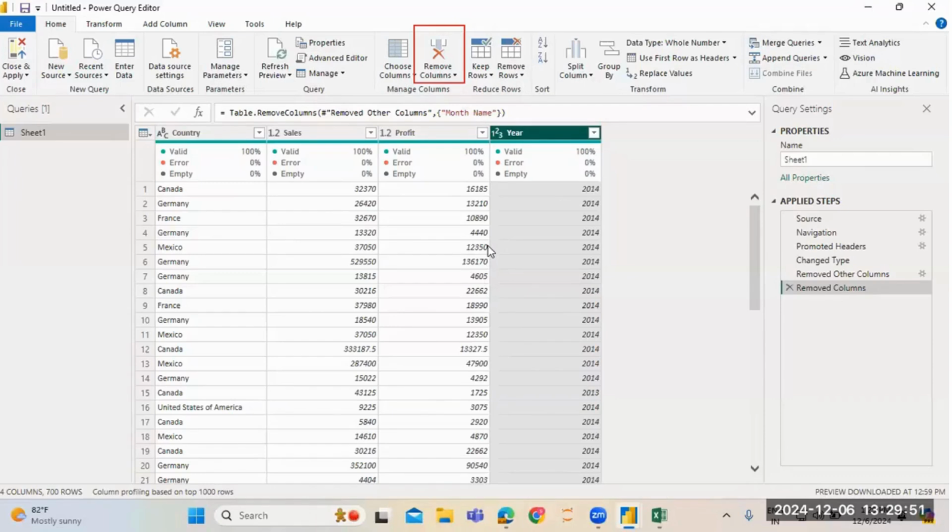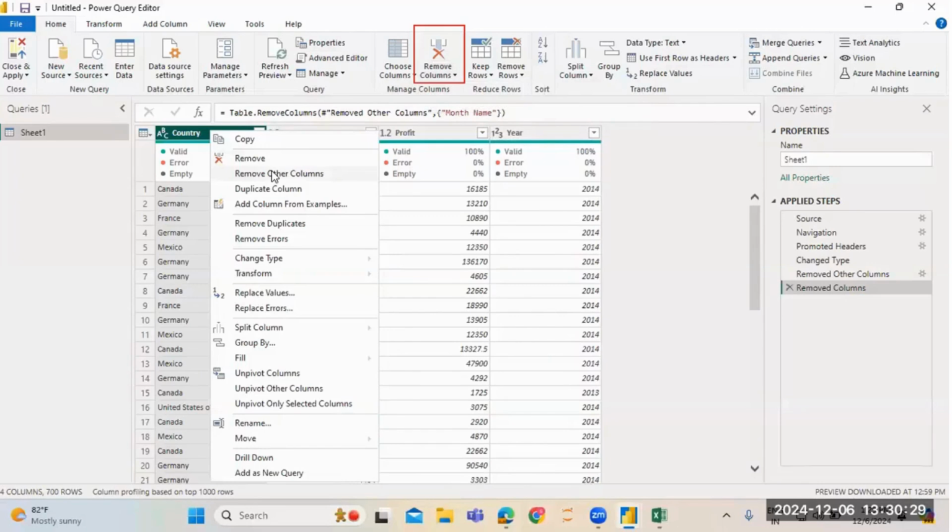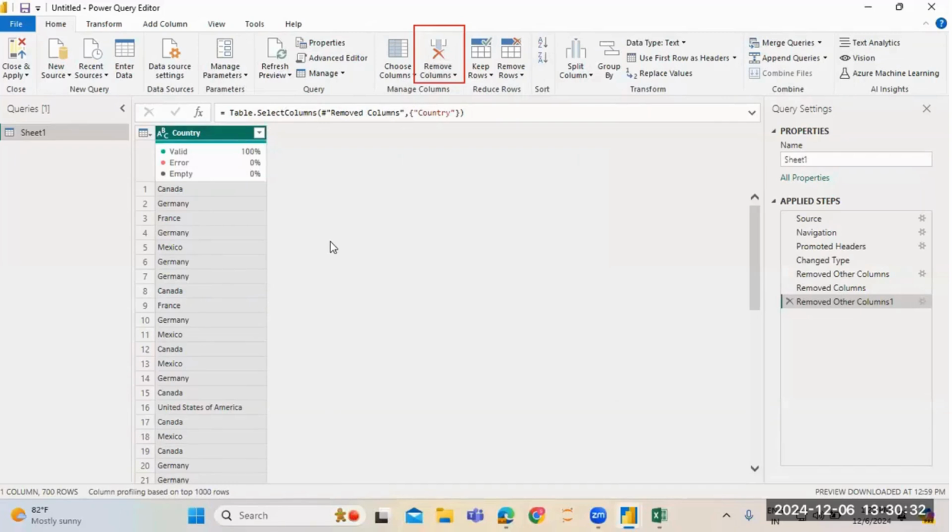Do it. Question I have. I need only the Country column, rest all columns should get removed. Getting the concept here? So inside Remove Columns, there is another option. Which one, ma'am? Inside Remove Columns, can you please drop down? Remove Other Columns. So Remove Other Columns will be the option. First you need to select the Country, drop down, Remove Other Columns. Or else right click, Remove Other Columns. Is it clear now?